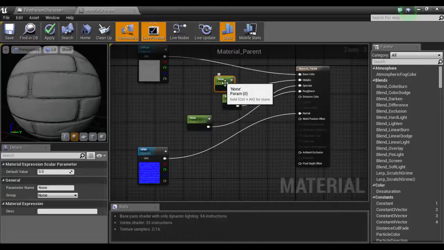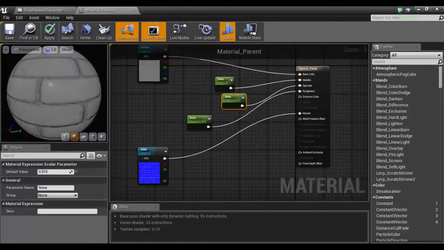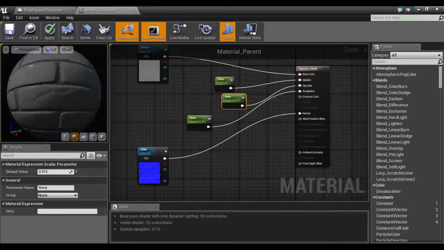Okay, so let's just add a tiny little bit of specular to this, just because in the real world you do get a little bit, even with the roughest objects you do get a tiny little bit of shine. So there you go, you got some, looks like nice slightly wetted bricks.